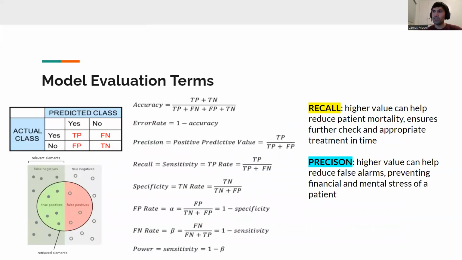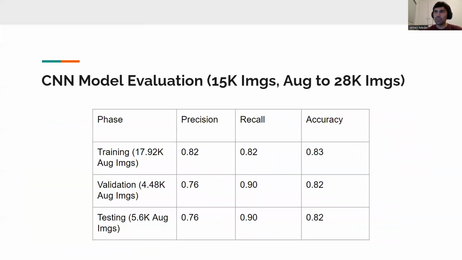Evaluating the models. Here are some important key terms: accuracy, precision, recall, which we've talked about. Here's a quick review of that. We'll just glance over it. Here we can see the evaluation table for our CNN model. We're focusing on the testing row.